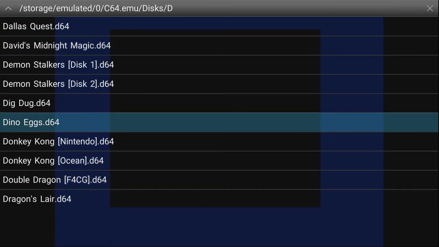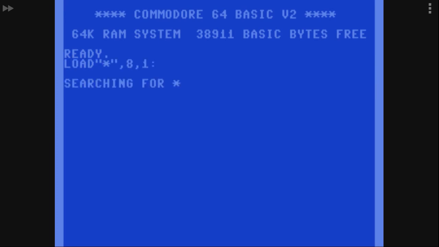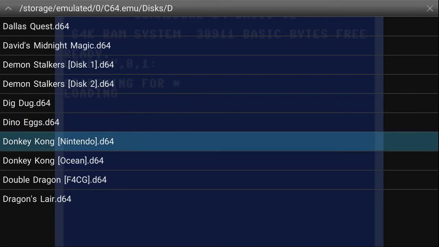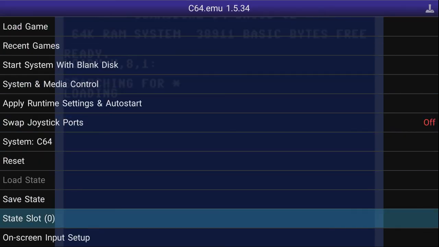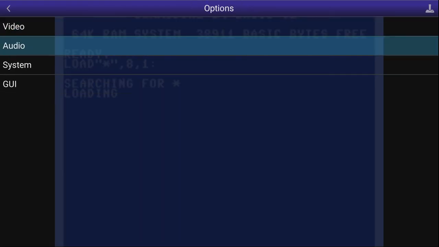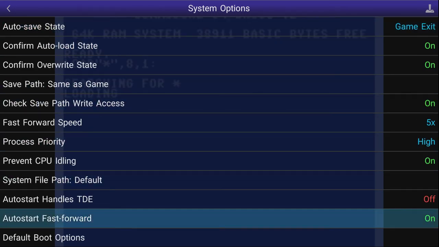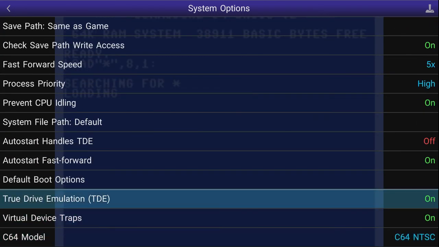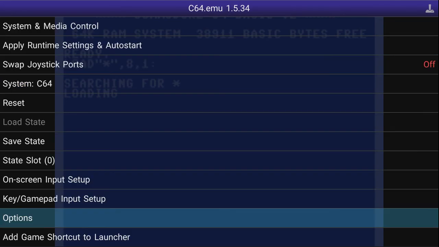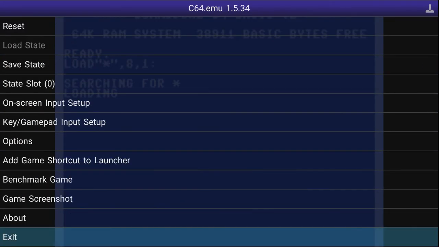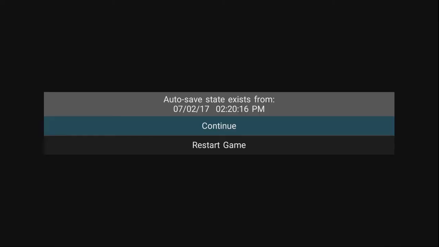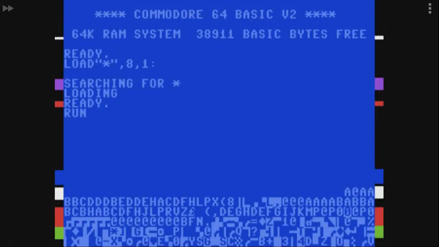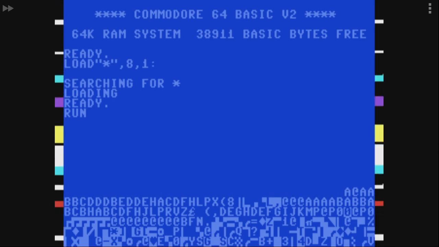Let's see. About Dinoix. I'm pretty sure Dinoix has some trainer stuff at the beginning, too. Oh, hey, let's go back and turn off that drive emulation again, shall we? It definitely slows things down. System. And drive emulation off. And let's go ahead and we'll load the game up again. Oops. Let's go to recent games. Dinoix. Restart. Yeah, a little bit faster, you think?